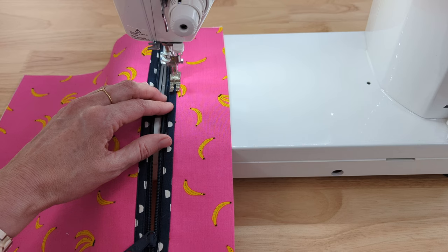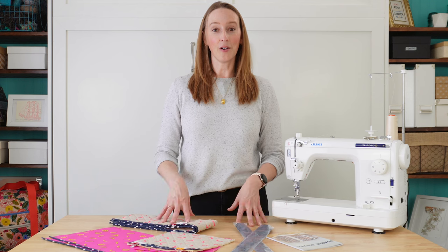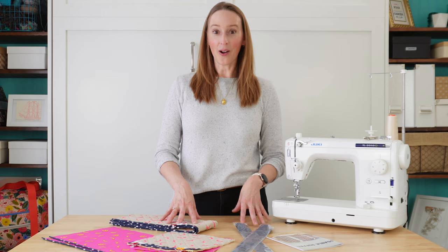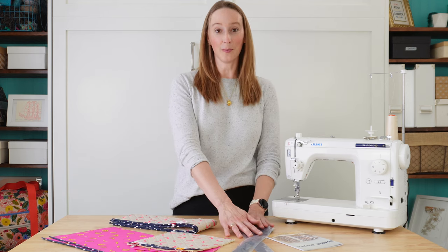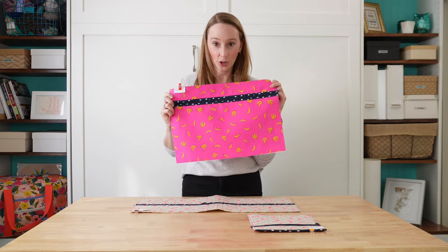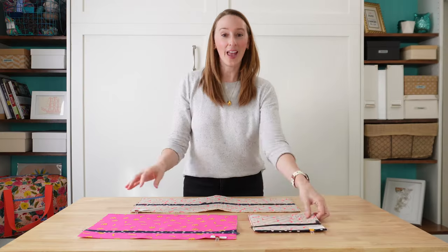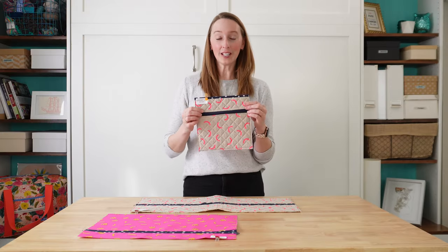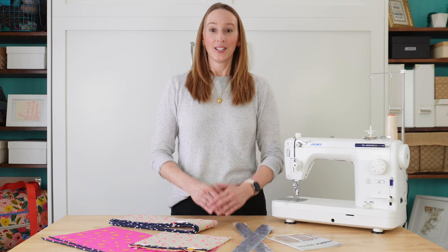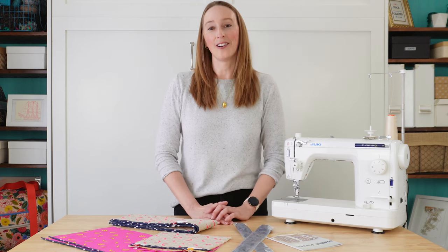If you can sew a straight line, or really two straight lines, that's all it takes to insert a zipper. In this video I'm going to give you an overview of the steps involving every part of the zippers. By the end you should have attached your zipper to both zipper sides, your interior pocket, and I'll also show you a second different type of zipper insertion technique. Let me know in the comments if these are your very first zippers!